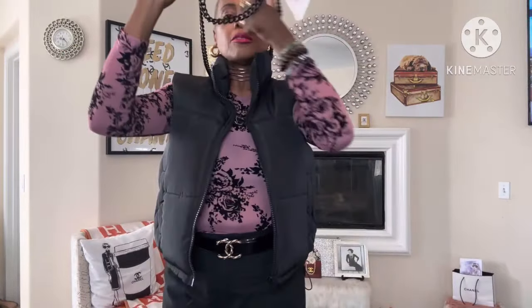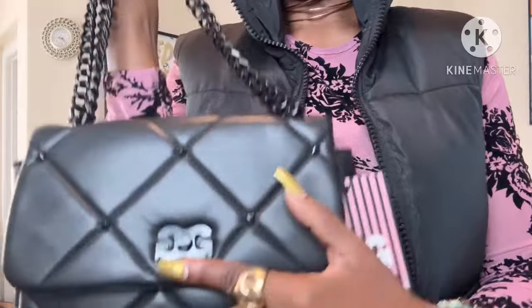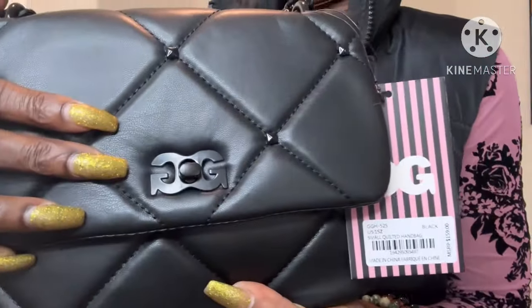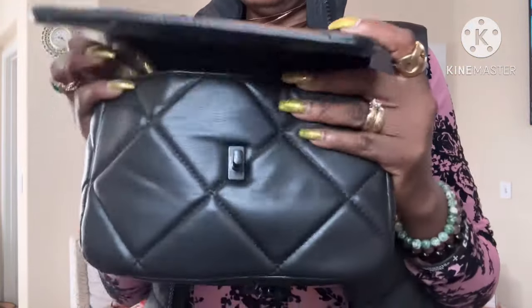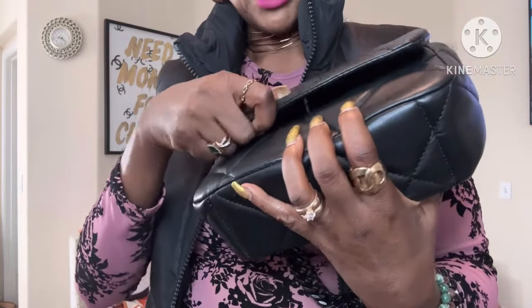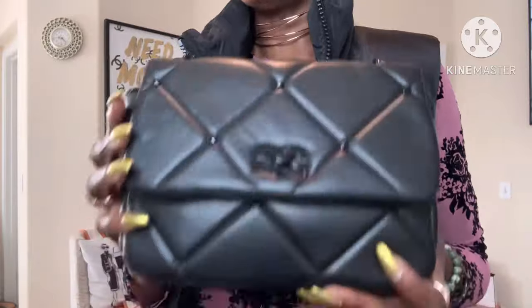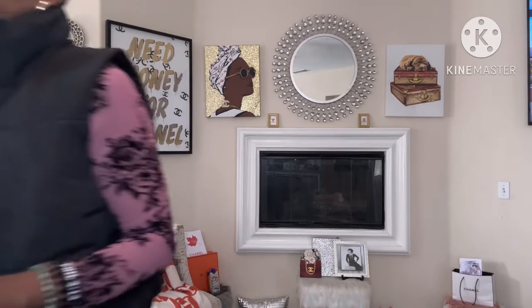So it's more of a shoulder bag or handheld, almost like the classic bag. So this is a dupe of a Chanel 19. It even actually has a turn lock. This is Gilda Paris, though. This is their logo. It's not the R. You know, we have some people out here who try to teach us stuff like we don't know. But this right here with a little grommet, if you can afford a Chanel, you don't want a Bag Le Mishka, because they look exactly like Bag Le Mishka's. They're probably designed at the same place, they just put the Bag Le Mishka logo here. But the only thing about the Bag Le Mishka is their chains are longer. So I got that for $14.99. I did it.